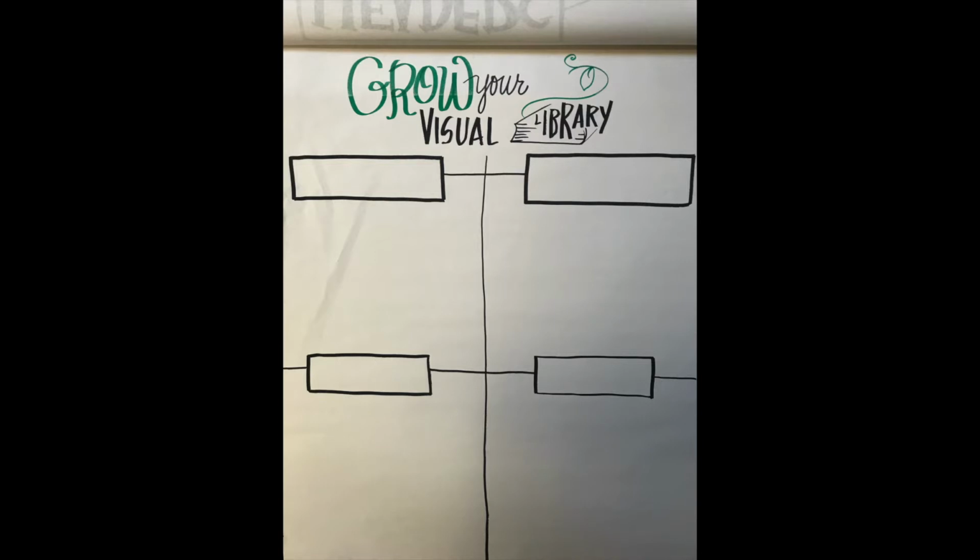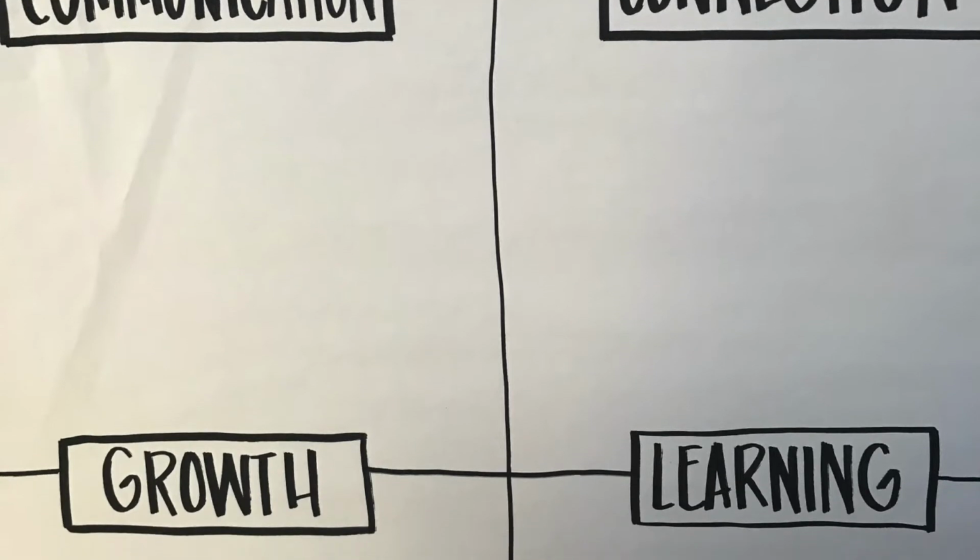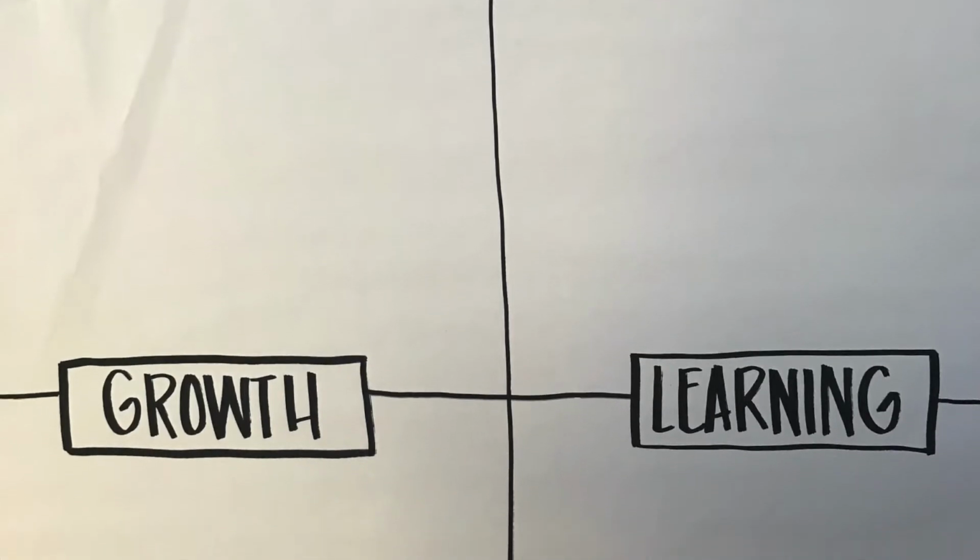Here's a technique that I use in my sketchbooks. Take out a piece of paper and draw 4 squares. In each square, write down a concept that is related to your overall theme or idea. In this case, I'm a teacher. An educator might use the following terms: communication, connections, growth, and maybe even learning.